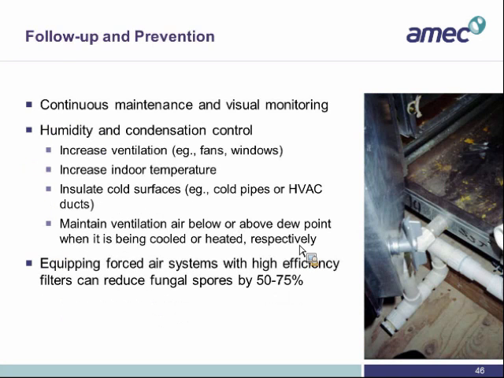So for follow-up and prevention, just making sure that things are continually maintained and visually monitored. Trying to deal with the humidity and condensation issue if that has been an issue. Things like increasing ventilation, increasing indoor air temperature, insulating cold surfaces like HVAC ducts or cold pipes, and then maintaining the ventilation such that you're not hitting that dew point where you're getting condensation. So oftentimes you'll see, like you probably have visited some southern climates where it's so cold inside that you see condensation on the windows of these big conference halls and things like that. And so that's where the balance isn't there.